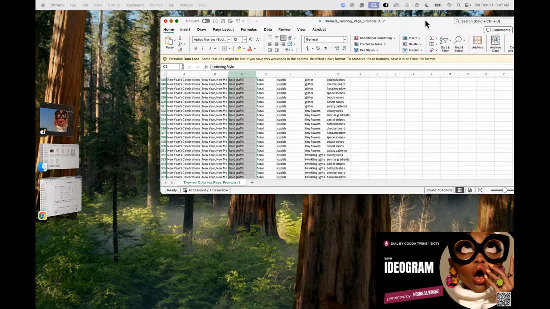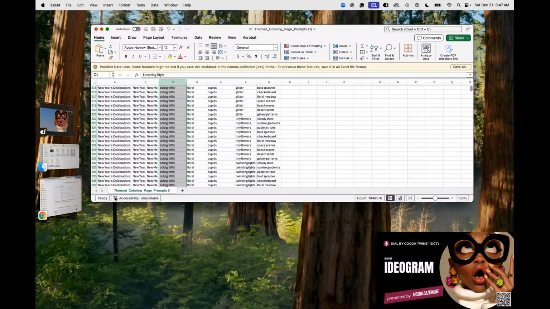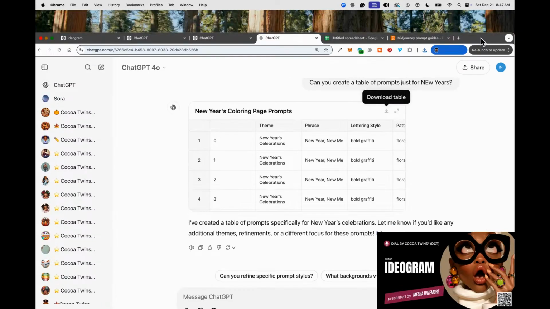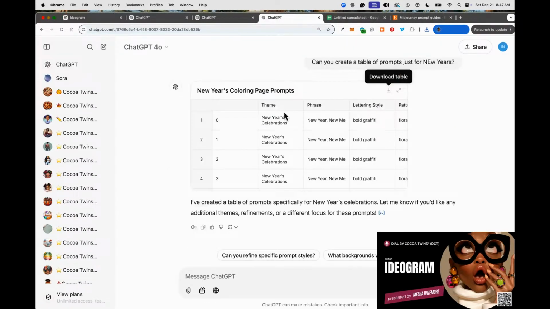This is my first time working this out in, let's go back here. I want to make sure you guys can see the table. This is the first time working this out. I've never seen it do this before. So instead of doing that, I'm going to say, please write the prompts.